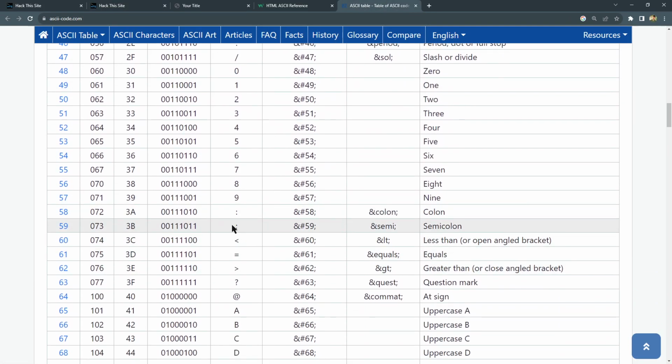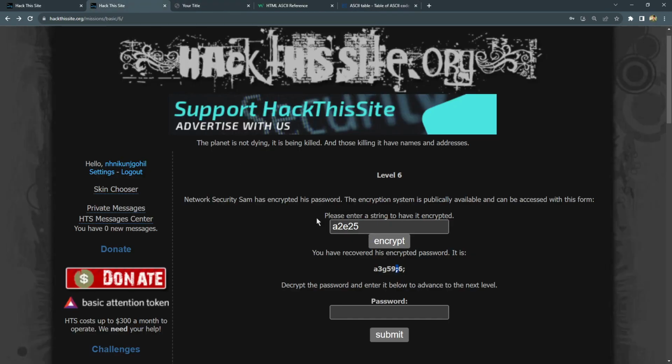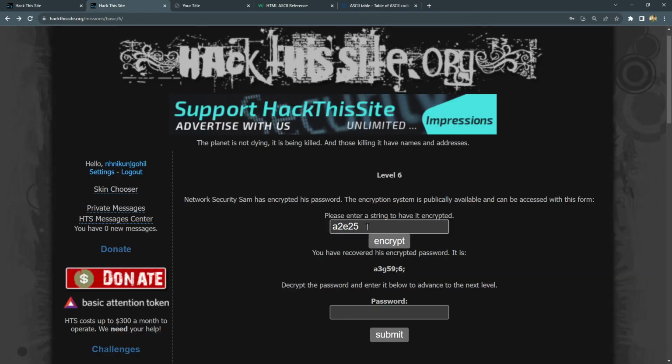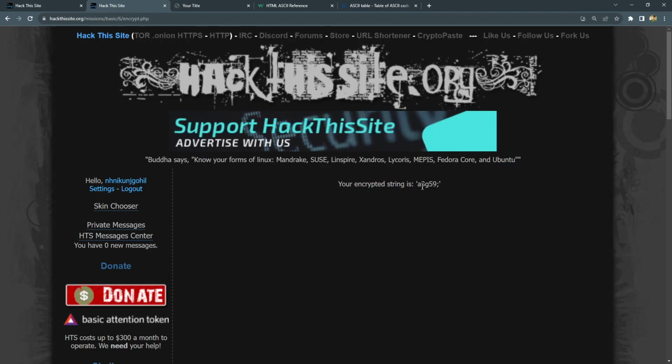It's here. Semicolon you can see. And semicolon is where? It is in this number. 0 increment, 1 increment, 2 increment, 3, 4 and 5. 5 increment is there. That means instead of this, I want to type 1, 2, 3, 4 and 5. 5 back. So if I type 6, I will get this. Let's see if it is working or not. Encrypt. Yeah, we are getting this. You can see.